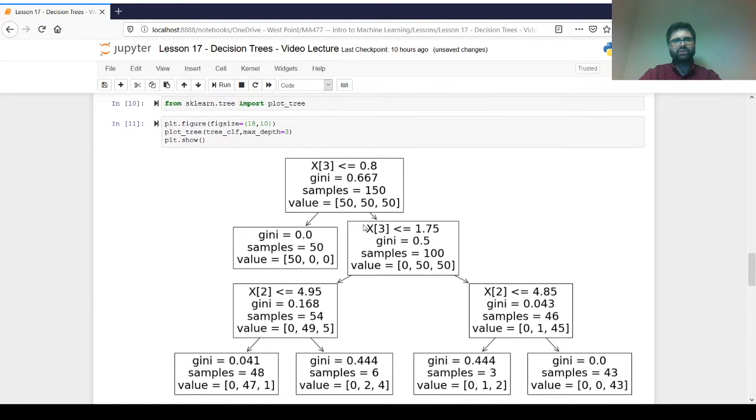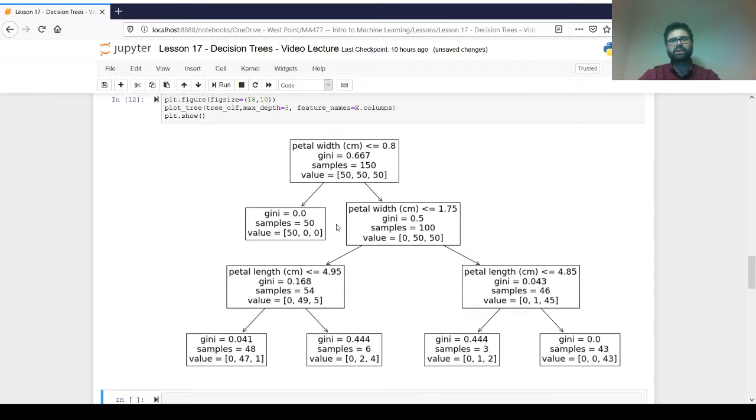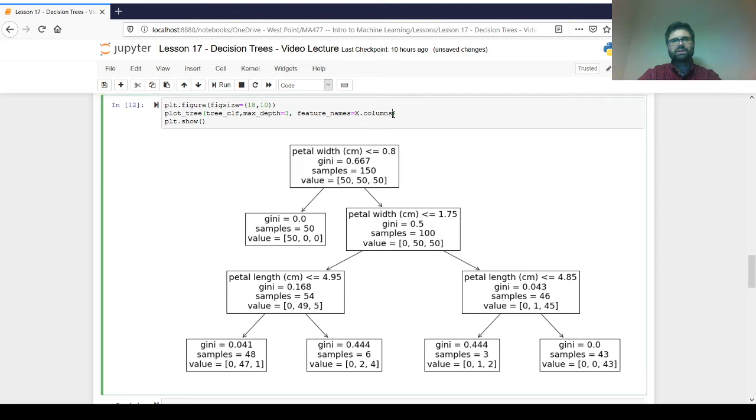So all we're going to do now is we're going to just make it look a little bit prettier. So what we will do also is we'll add a couple of things. Like for example, I don't want this variable to appear here as x3 or x2. I want actually the feature name. So let's go ahead and do that. So let's run it for now. So as you see, for example, now instead of having x3 there, we have petal width and so on and so forth. So let's go ahead and also make the font size a little bit smaller.